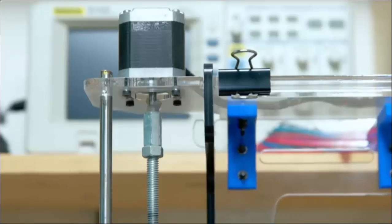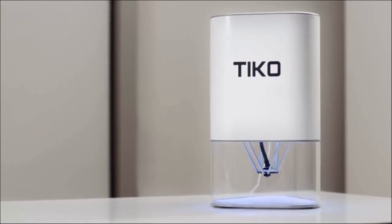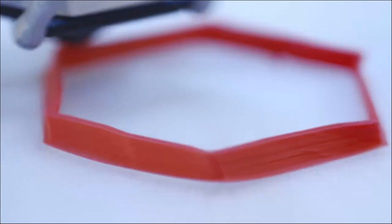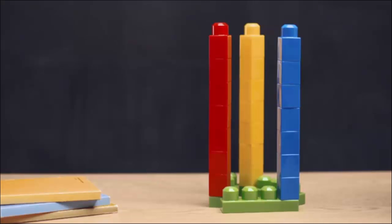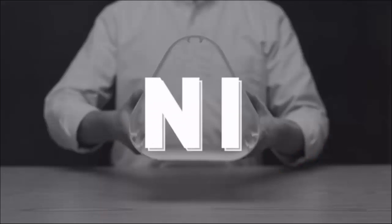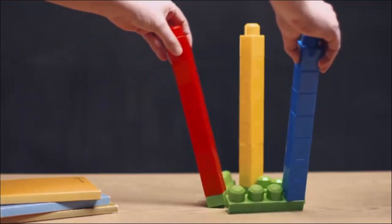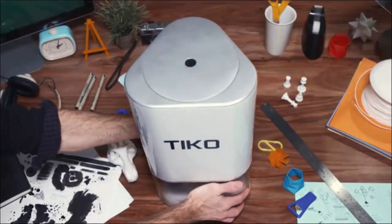Hi, we're the team behind TECO. It's better to be operating our printers than maintaining our inventions, so we came up with a simple solution: Unibody. This is TECO, the Unibody 3D printer. Most 3D printer frames are built using separate rails. Unibody means the rails are built into the chassis, creating one solid piece. With this simple shift in design, all the problems that came from separate rail systems disappeared. More reliable and accurate, TECO sets a new standard for 3D printers.